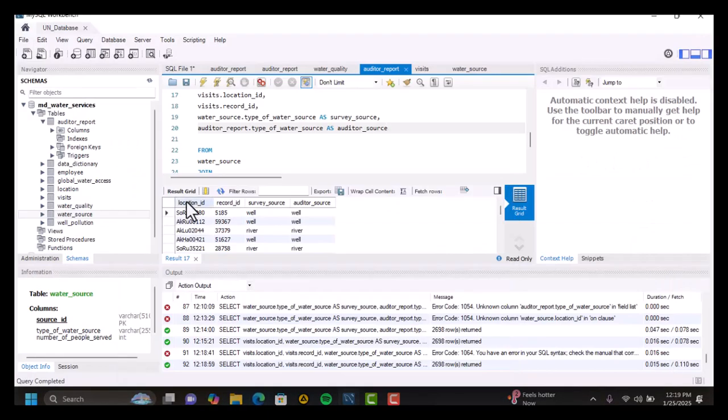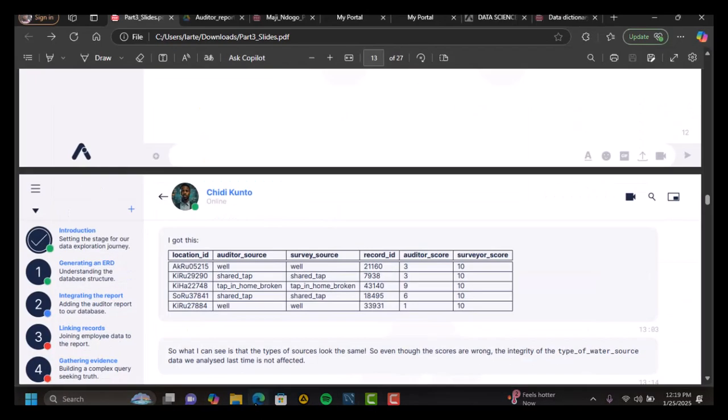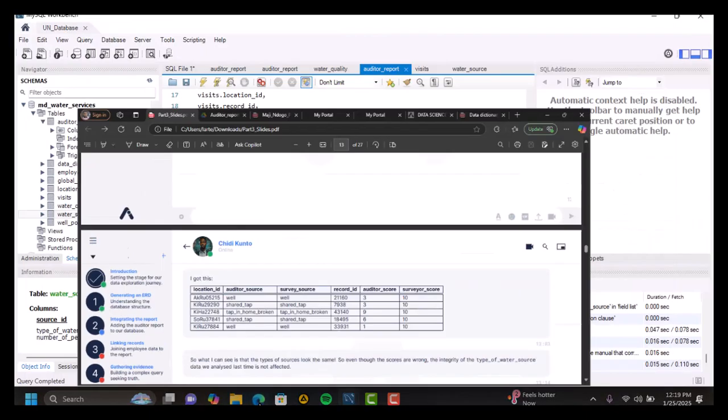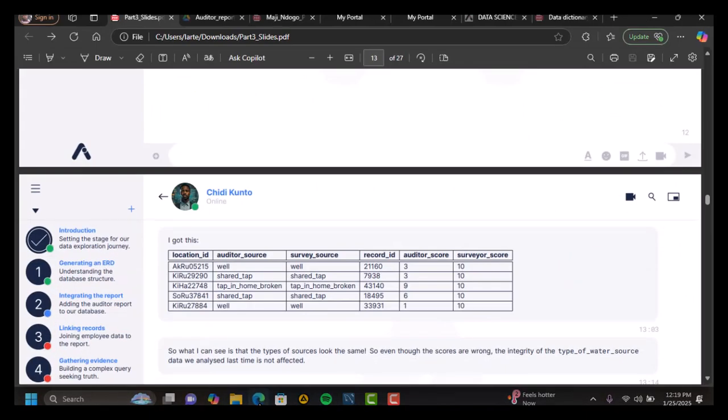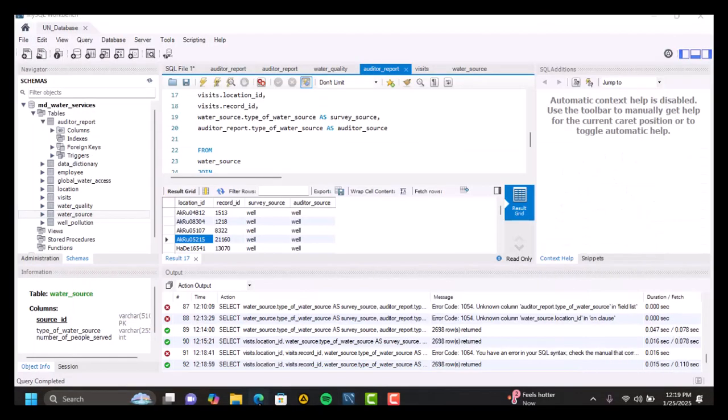Here it is. We have 2116 as our record ID. That is well water. So at least we have found one that goes with there. So it means we are on track. That retained 2,698 rows. Ah, yeah.